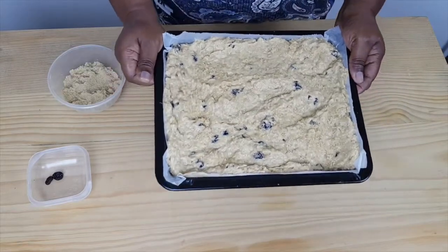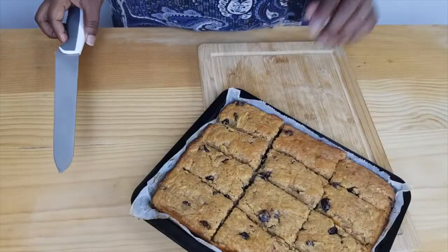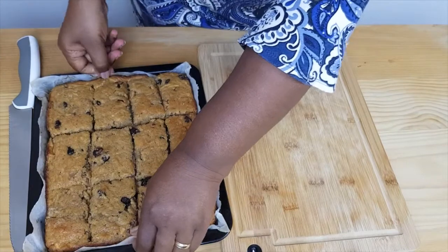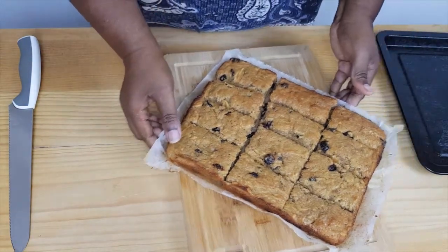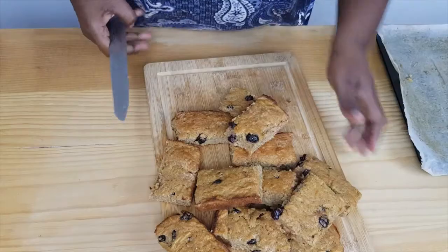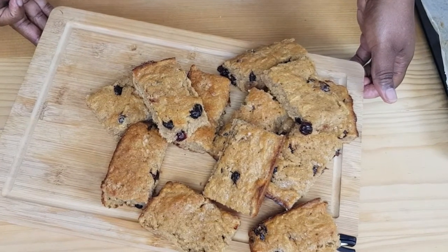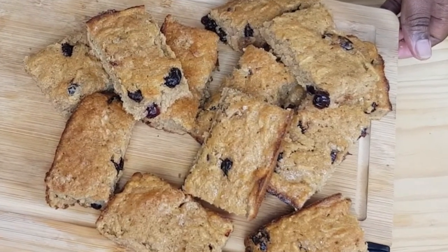That's ready for the oven and you need to bake that for about 25 to 30 minutes. I have taken the bonfire cake out of the oven and it is nice and cool. I've left it to cool, so let's just take it out of the tin. I've already cut it up into pieces, and as you can see, that absolutely looks delicious. There we have it, bonfire cake — just right for that cold evening around the bonfire with a hot cup of chocolate, or with custard around a lovely fire. Just the right thing for bonfire night.